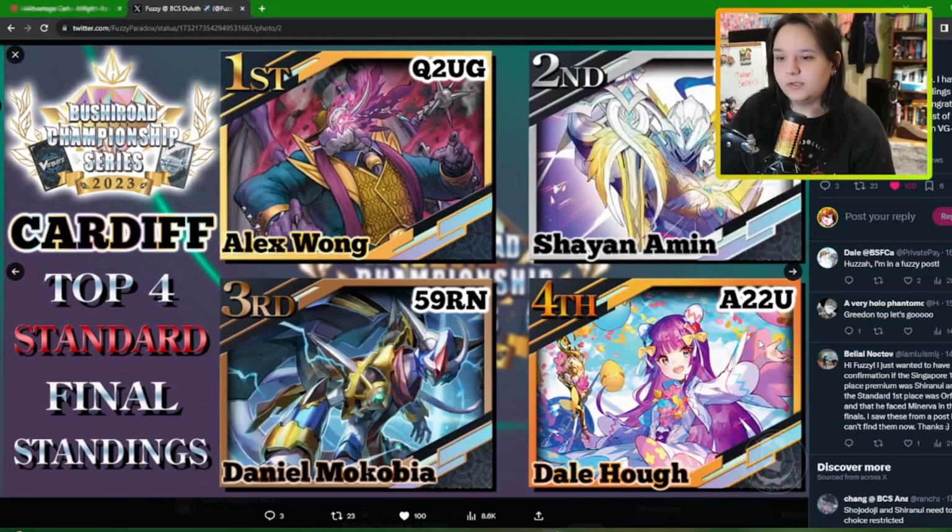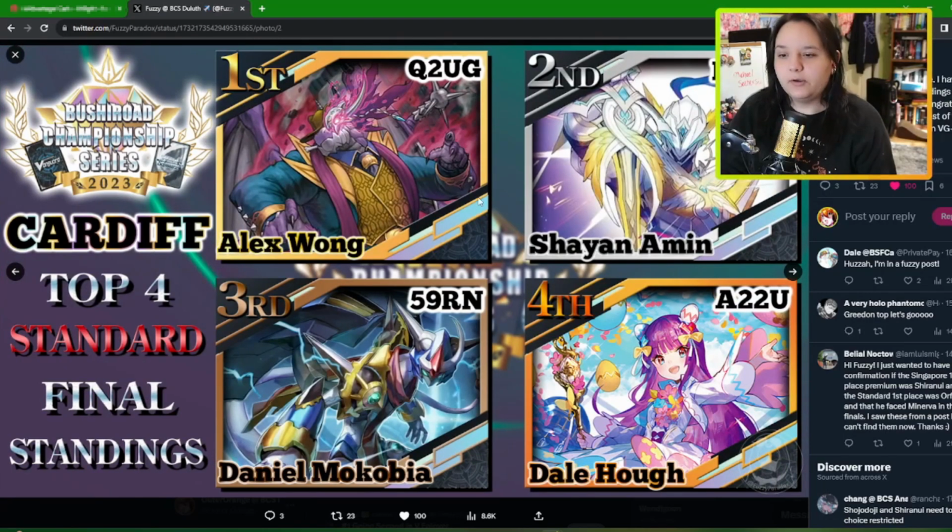And then this is the top 4 for standard. So Alex Wong took it all in 1st place with the Greedon list. And then we had the Bastion come through 2nd. We have 4th the Ballista, which is actually really interesting to see 4th. And then 3rd place is Jet.